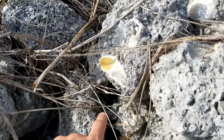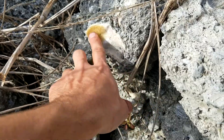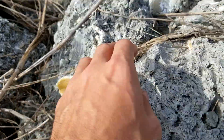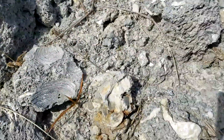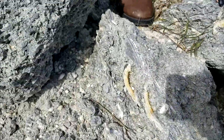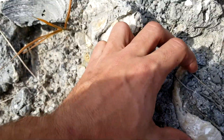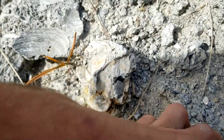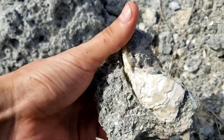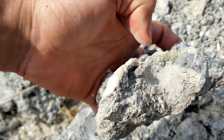Look at these rocks with calcite growing all off of them. Little shells all in here, and the calcite grows in the hollow parts of the shells. There's some nice pieces there. I just saw a loose piece — I was hoping it was a loose piece. That's probably got crystals inside if you were to clean all that out right there.